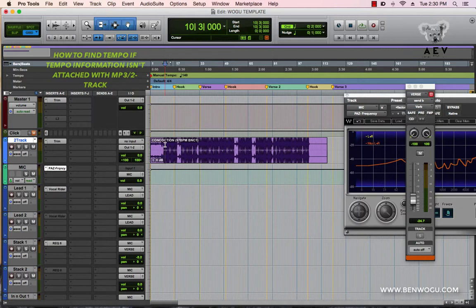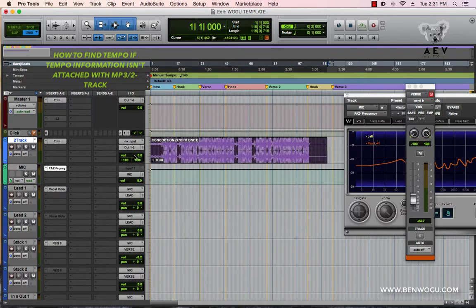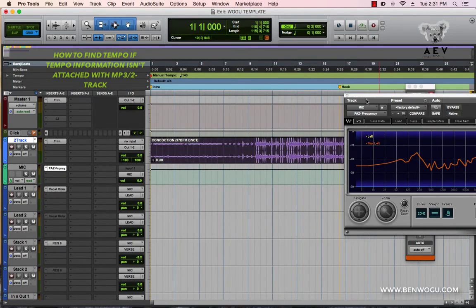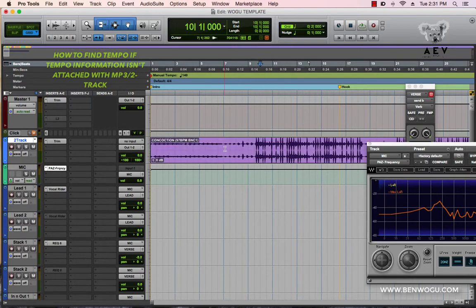They're usually off. But if you're going to manually put it in, which I recommend, I'll show you how to find the tempo, because that's very important in regards to your workflow, to be able to copy and paste stuff easily.